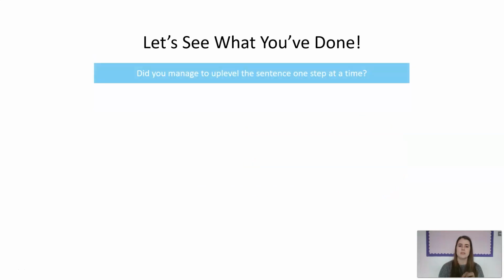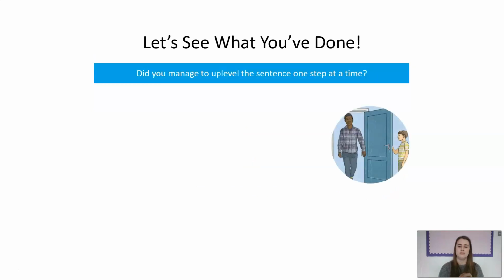Okay, so what we're going to do now, okay, is we're going to have a go at up leveling this. So what you need to do now is you need to put it all together, okay, and see what you come up with, okay? So the boy held open the door, okay? Now what I want you to do is just pause the video before I show you mine. What I want you to do is pick one of your examples from your fronted adverbials, expanded noun phrases, and relative clause. I want you to put it all together to form one long sentence, okay? So pause the video and have a go.